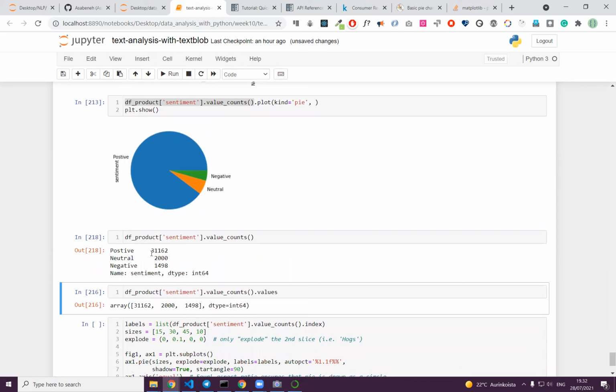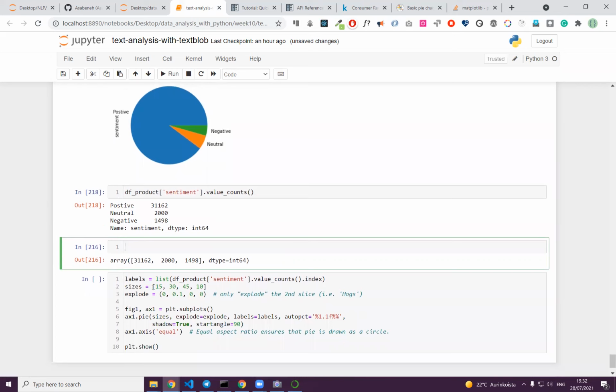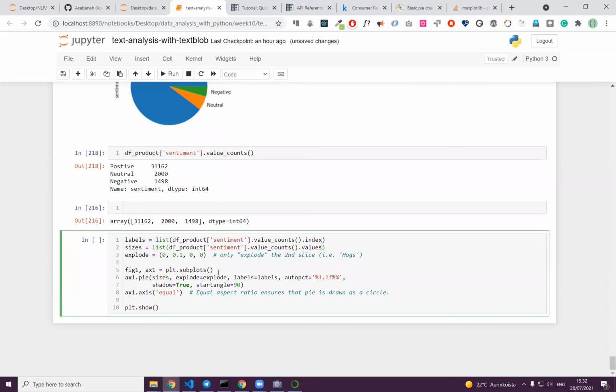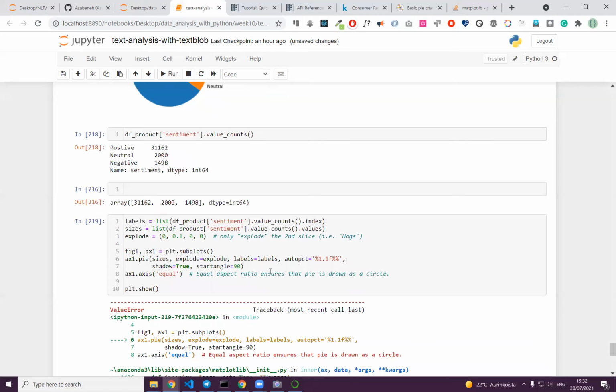Positive, neutral, the order matters here. That's what I mean. Then we can just put sizes here as a list. And then after that, you just run this and you will get the values.